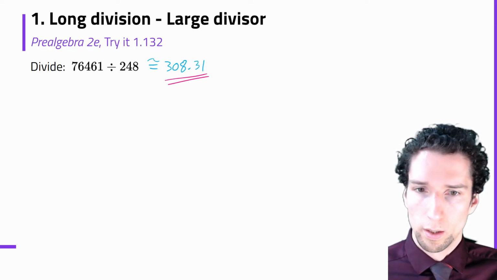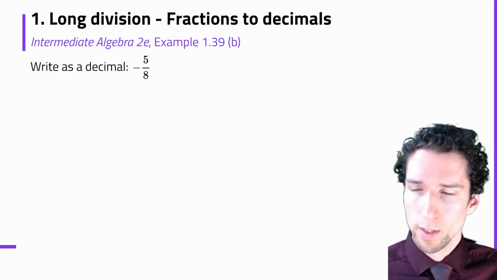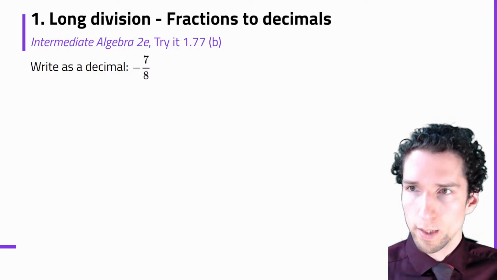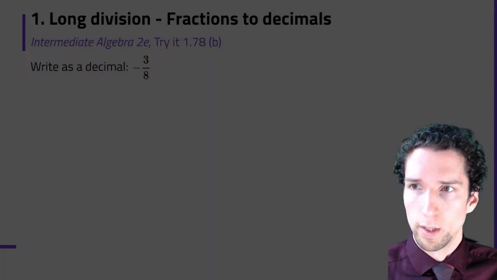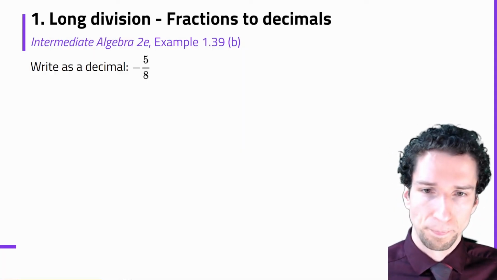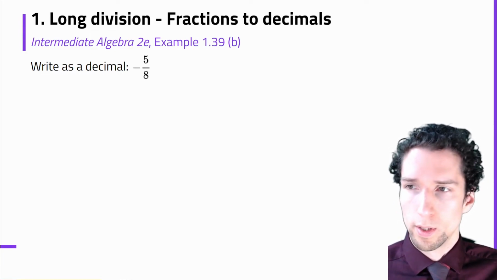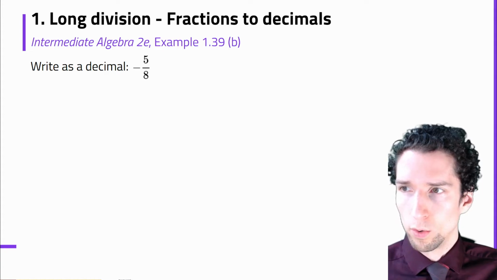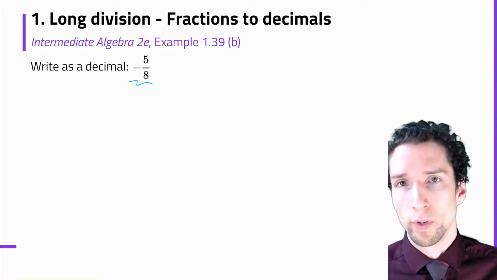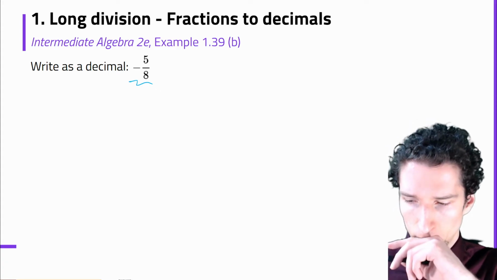And let's jump over to some other topics, 2 other things. So fractions to decimals, and then dealing with decimals in the numbers that you're dividing. All right, so fractions to decimals, this will be quicker. So if we want to do this, what is 5 over 8 as a decimal? Then we can use long division to figure that out.